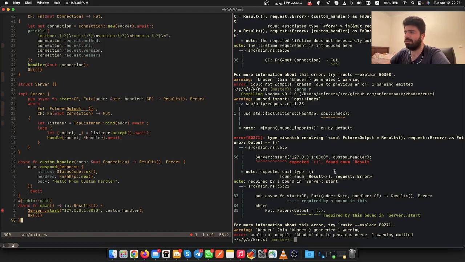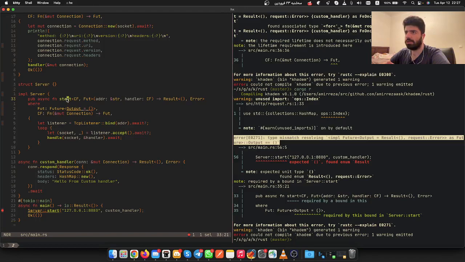Server start type mismatch resolving info feature this as future this, where in start. Okay.